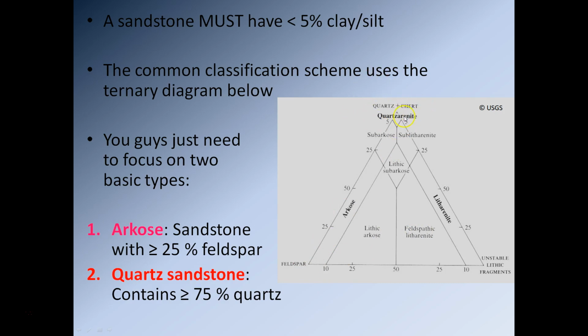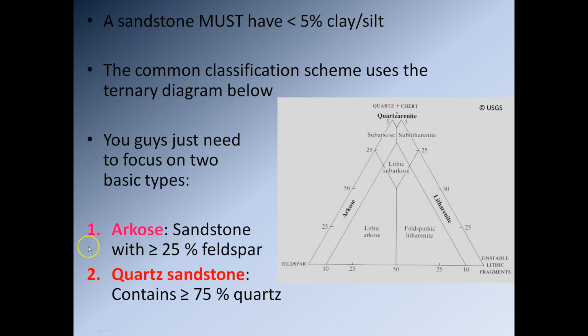The sandstones are broken up by the amount of quartz, the amount of feldspar, and the amount of lithic, so rock fragments that are in your sandstone. Now, we're not going to be using this particular classification scheme because it's a little bit heavy duty. We're going to keep it slightly more simple, and we're going to use just two basic sandstone classifications.